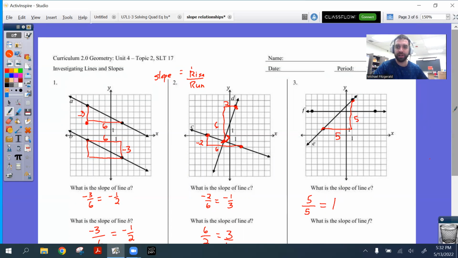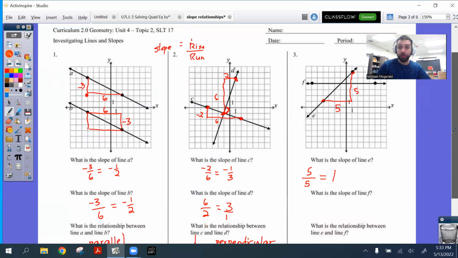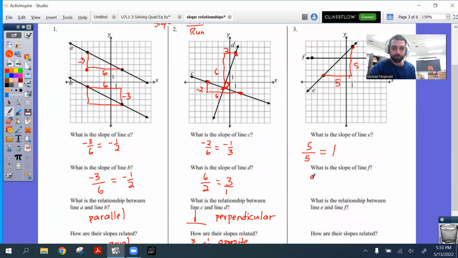Let's take a look at this line F. We can't really draw a triangle because it doesn't go up at all. This thing goes over, and I remember from class, it goes over 11 spaces. So if its rise is 0 and its run is 11, that solves to a slope of 0. It's possible to have a slope of 0 where 0 is on the numerator. If you have something like 11 over 0, that would be an undefined slope. That would be a vertical line, which we can't have in a y equals equation.